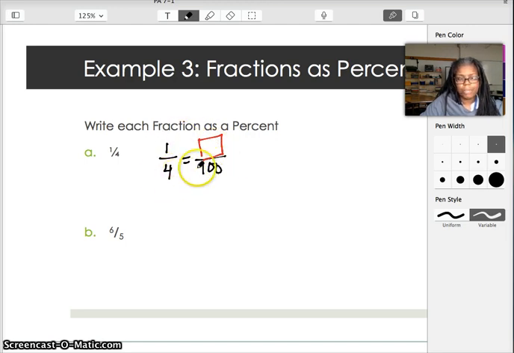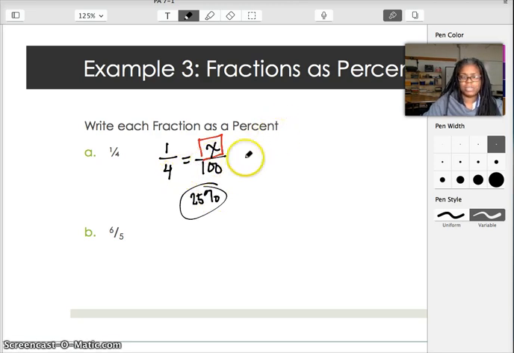And many of you can probably look at this and say, oh, well, 1/4, that's like 25 out of 100, so the answer is 25%. If you did that, you are correct, right? One way you can do it when it is not so obvious is you can set up this proportion, and you could literally put an X here, and you can do what we did in the last chapter to solve these, which was to cross multiply and do your thing. So I've got the answer. I know you got it. That's cool. But we're going to cross multiply just to practice that skill.